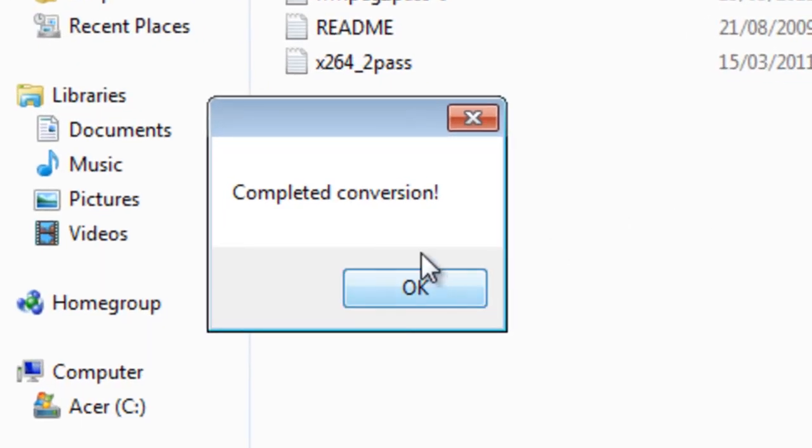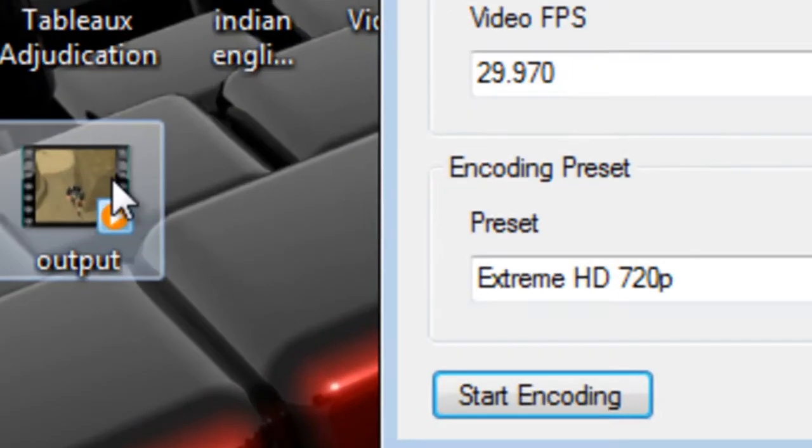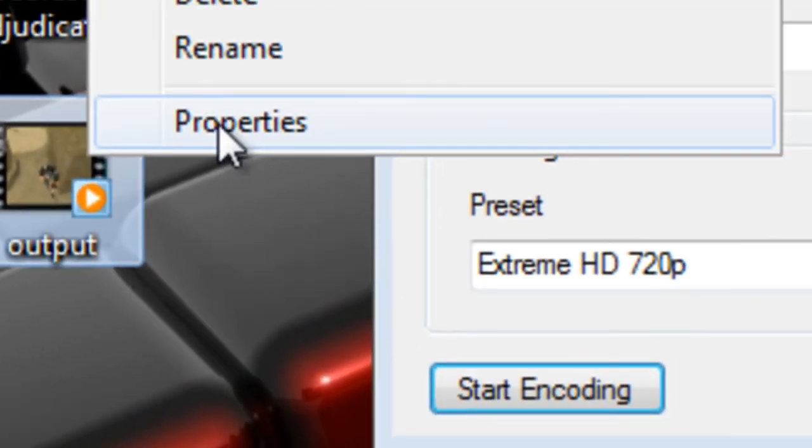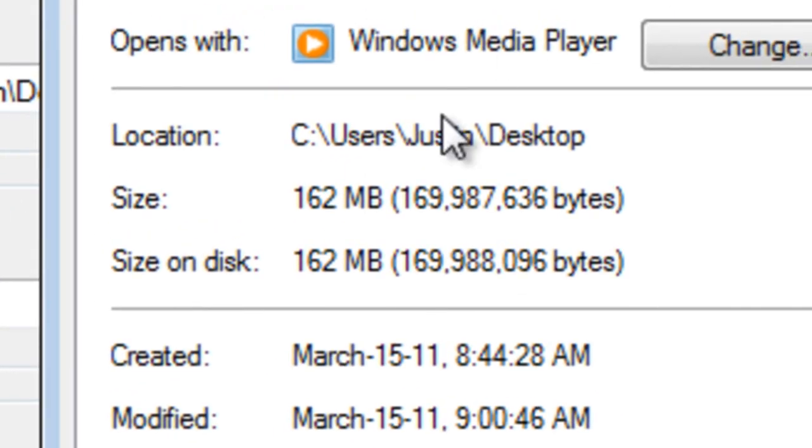Okay, and finally, after I think 30 minutes or so, it's done. That's one of the longest times I've had on it. Maybe because it's a Fraps file and it's a pretty long file and, well, it's pretty big. So, that's done. I saved this output. Let's check this out. Properties. Okay, well, I said it was going to be under 100 megabytes, but I guess it's pretty good. 162 megabytes.